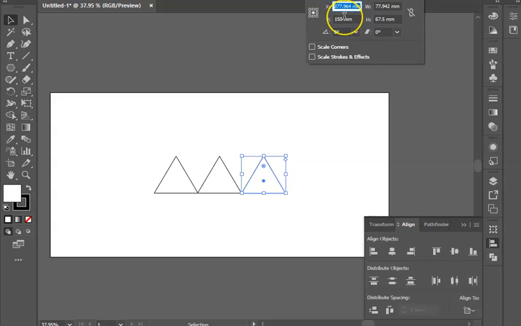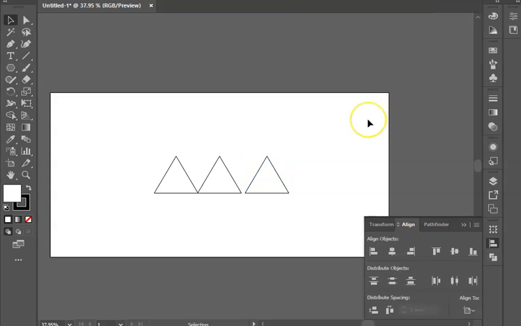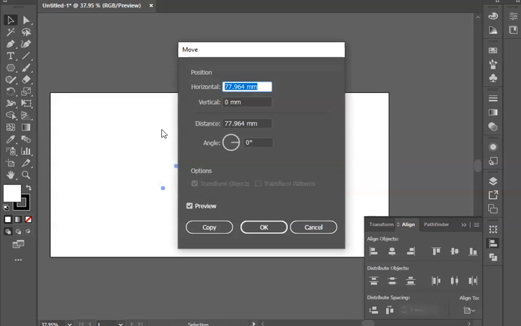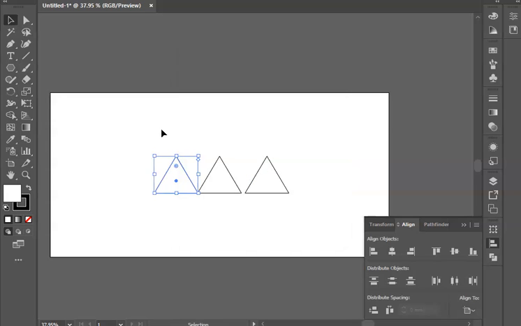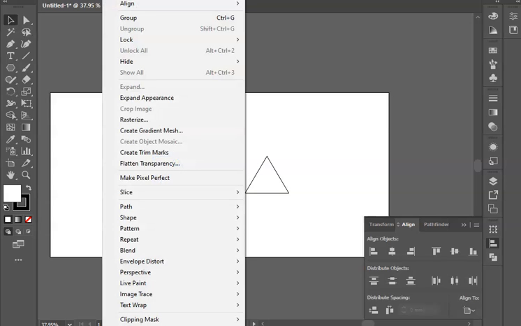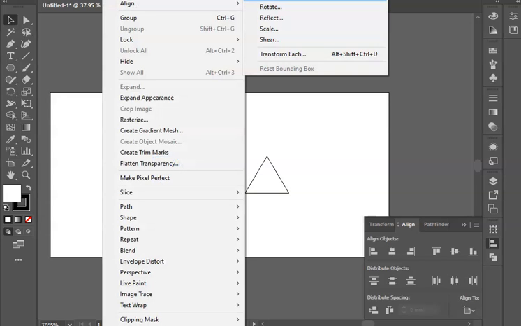Now, what I want to do is I want to move it 6 millimeters along. One thing I could do is I could just add +6 here. That's an option. But what I generally do is I press Control-Shift-M and I move the object. Control-Shift-M. If you don't want to do that, you can go to Object and you can go to Transform Move. But me, I have just memorized that one. Control-Shift-M is pretty easy for me to remember.